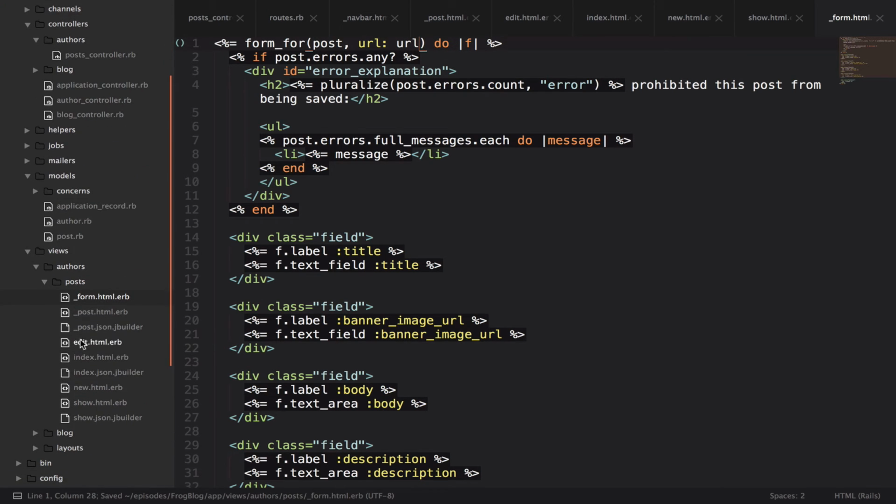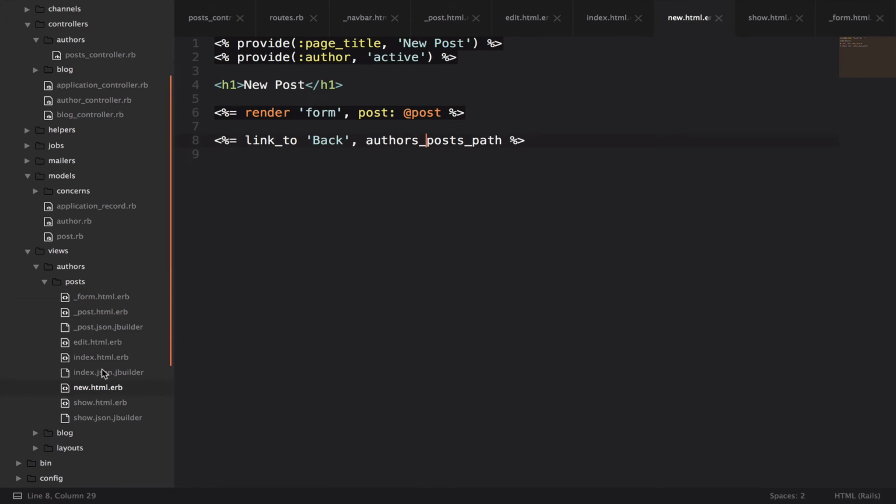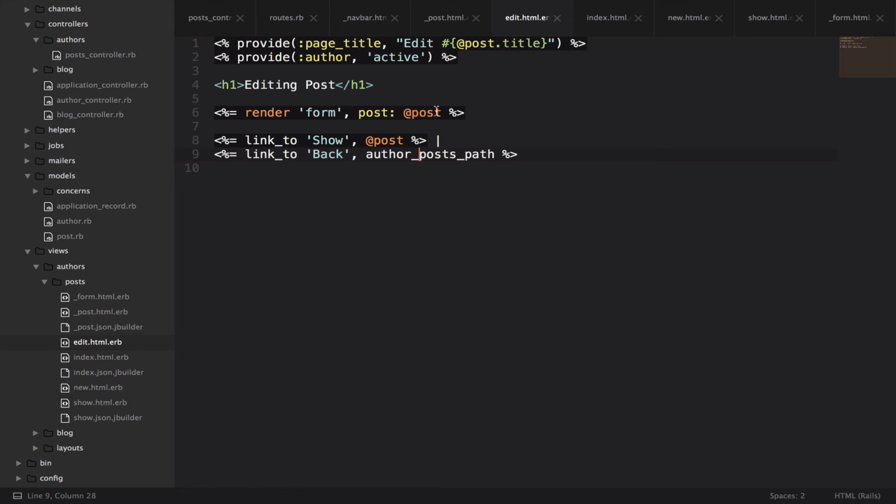Then in our new, we're rendering form, post, and then I'm going to say URL and paste that in, which should make that work.